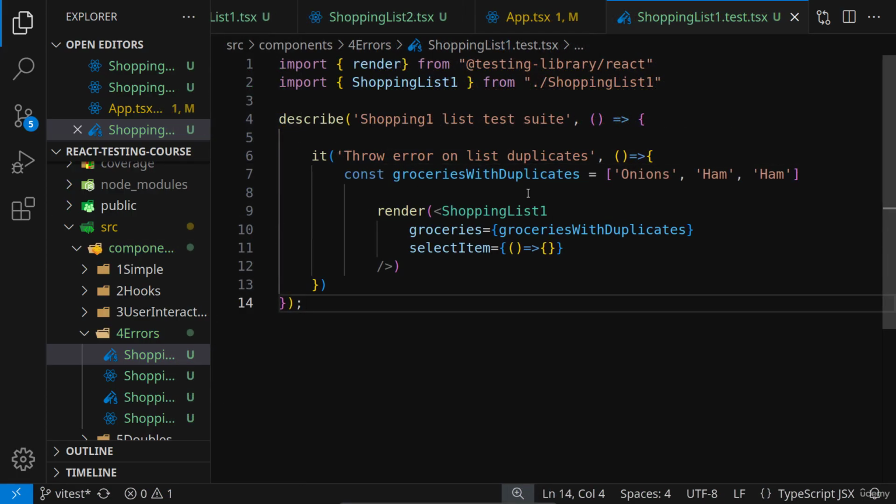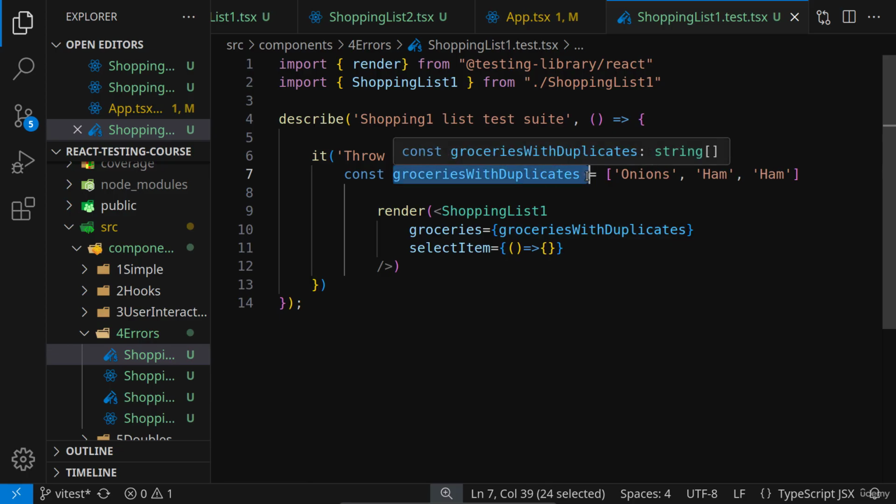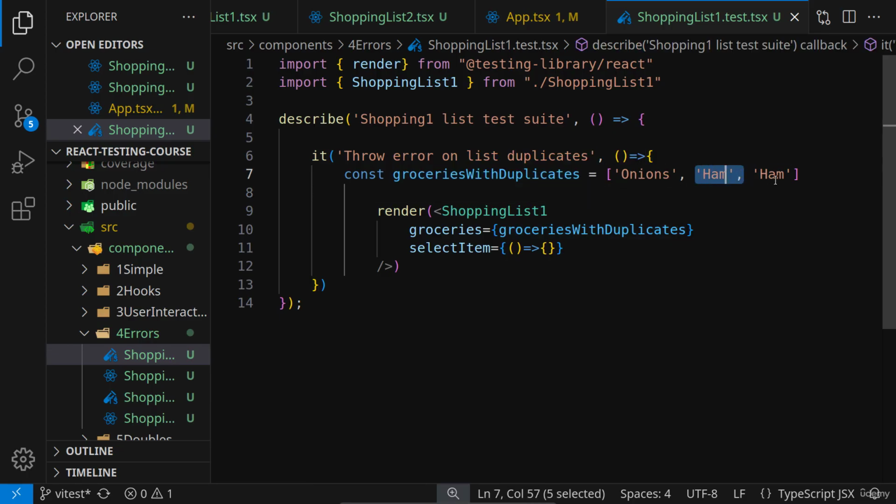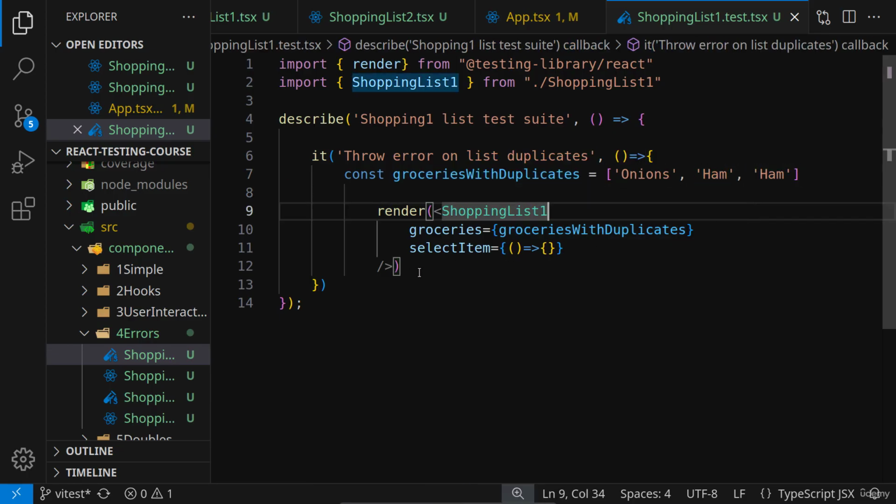So if, for example, I have these groceries with duplicates, onions and two times ham, until now we first of all called the render function and our component. But if I execute this test right now, this test will simply throw an error, and Jest or Vitest won't know that we expected this error.